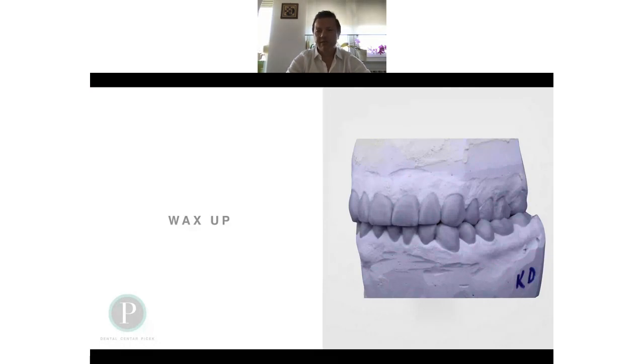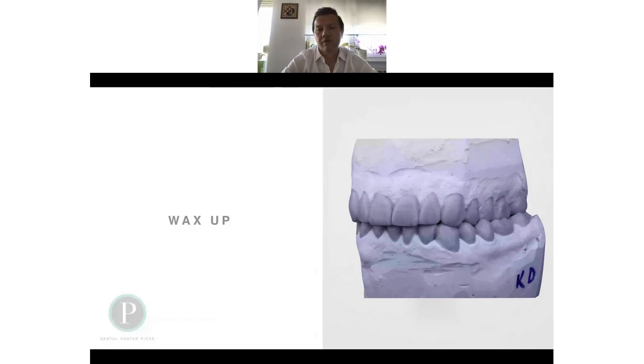So this is the wax-up. This is a very important phase for, I think, every practitioner, because we use it for three purposes. I use it to make provisionals, because when I start the preparation and send the patient home, I need to have some provisionals at the end. The most important thing is that from the wax-up we can produce a mock-up so the patient can see our choice of the shape of his tooth.